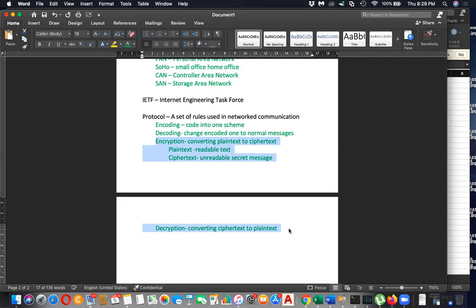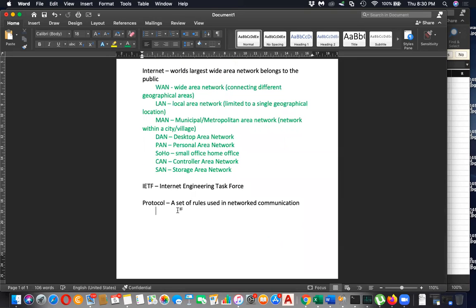Understood? So inside the protocol, you agree with certain encoding, decoding, encryption, decryption, and communication mechanisms. Generally we call a set of rules used in network communication a protocol. No need to remember all these things anyway. It is just a set of rules used in network communication. Why a set of rules? That is the agreement between the parties which are communicating. Understood?